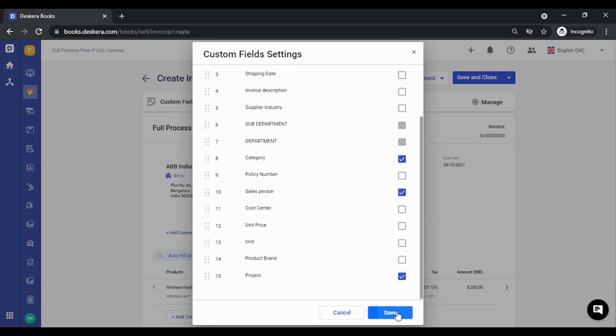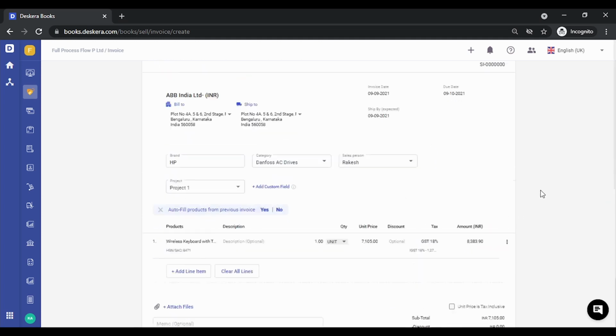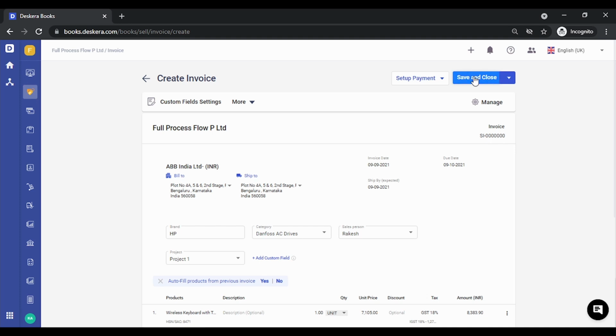Let's click on Save. Let's select the value for these. Let's save this invoice.